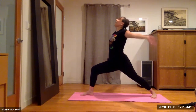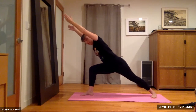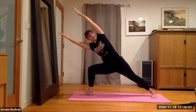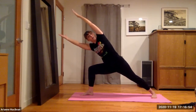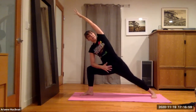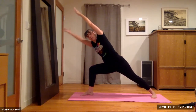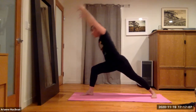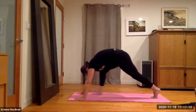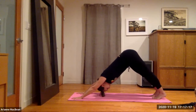And now take the arms up and over. All the way forward, and then let's open up to side angle. If you need to put your hand on your thigh, that's fine. Beautiful. Or you have the arms in parallel. Bring the torso back, bring the torso up, and take the hands to the mat. Lift the back heel, and down dog.